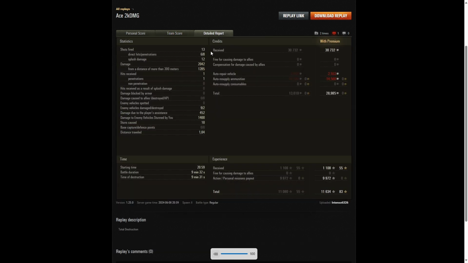He fired 13 rounds in that game, got 6 direct hits on the enemy, but none of them penetrated. He did get 12 splashes though, 2,042 hit points of damage, of which 1,395 were at more than 300 meters. So you can see a lot of damage was done at relatively close range. In fact, about 600 hit points at close range, and some of those were on heavy tanks. The other, of course, was on the Baguette.